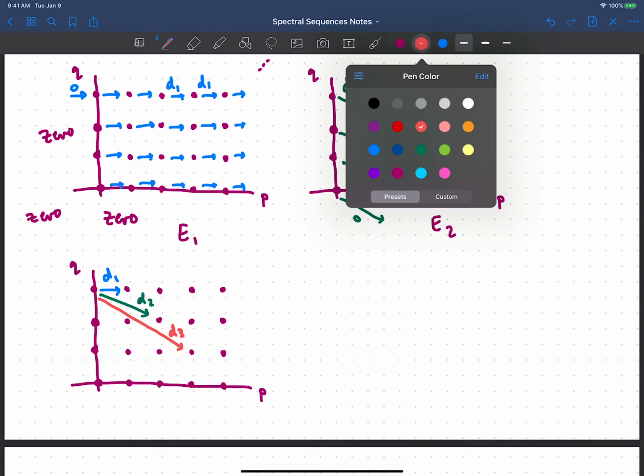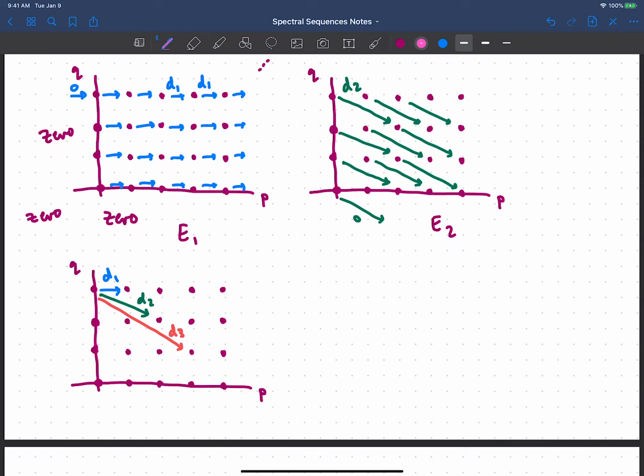Of course, it depends what's actually in this place. If it's 0, I might say that it doesn't support any differentials. All of these colors look sort of the same to me. Let's try pink. This one could support a D4. Okay, I kind of went over that dot because my grid is not perfect, but it should skip right over that and land down here on the p-axis. And notice that this spot doesn't support any more differentials, because if I had a D5, it would land below the p-axis where I have a bunch of zeros, and then it would keep getting a longer and longer and longer differential at 0 forevermore.